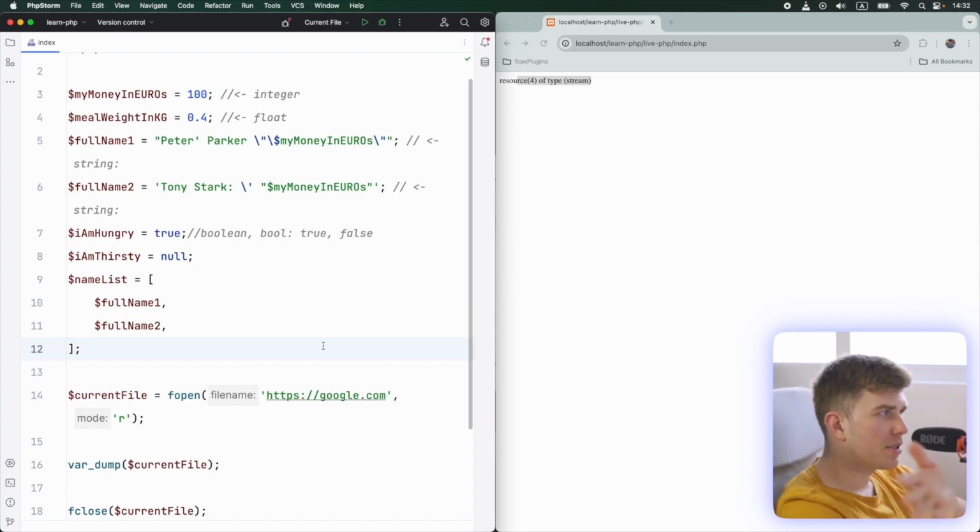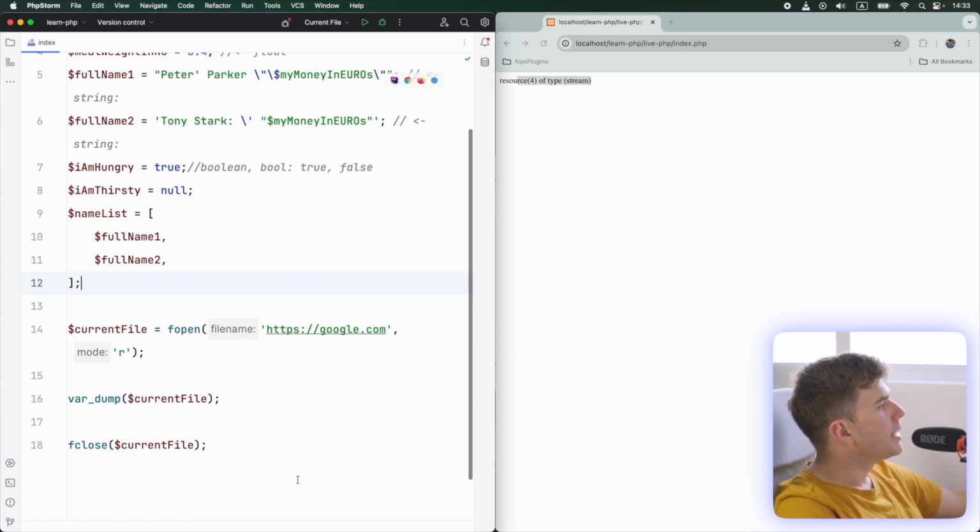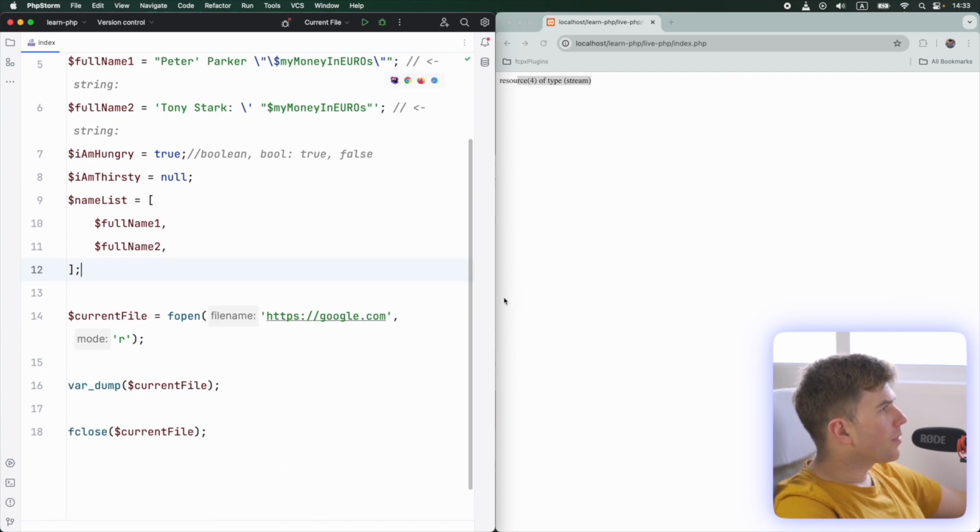Or we can open this door and keep it open for some time to a database connection, or to some other types of data storage, maybe. Okay, and this is resource.